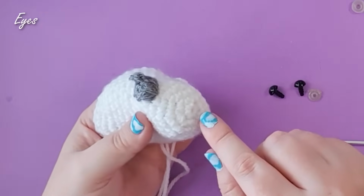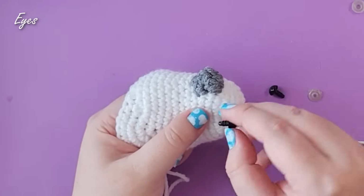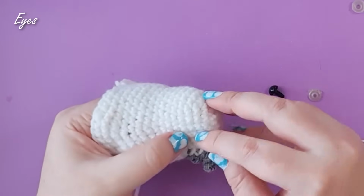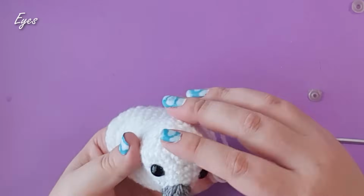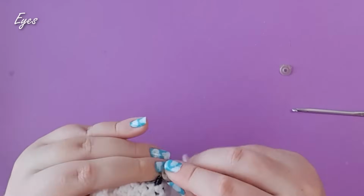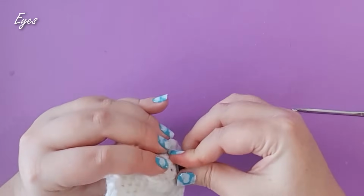So the eyes are going to go in after row 5, so 1, 2, 3, 4, and 5. And I'm going to insert them 2 stitches back from the beak. So then same thing on the other side, so 1, 2, 3, 4, and 5, 2 stitches back. And then just check to make sure that they're even. And when happy, snap your backs on. And he can see.